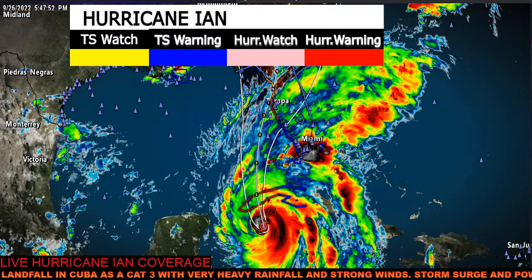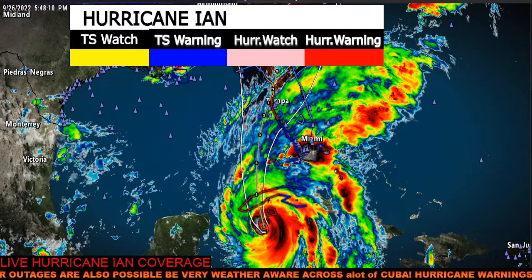There could be a threat of a few tornadoes tomorrow into Wednesday. But the tornadoes will be weak, as these hurricane storms tend to produce weak tornadoes, like EF0 to EF1. Those could potentially be expected here.